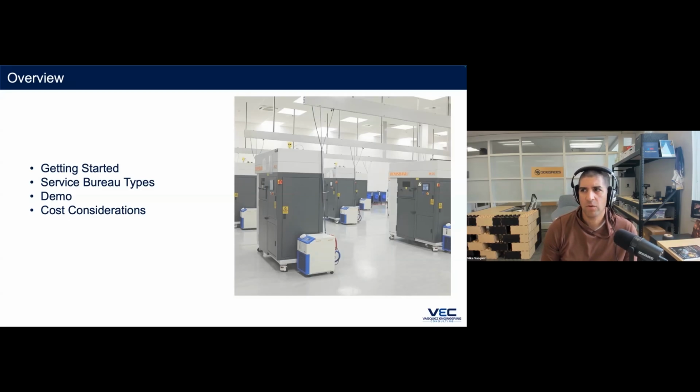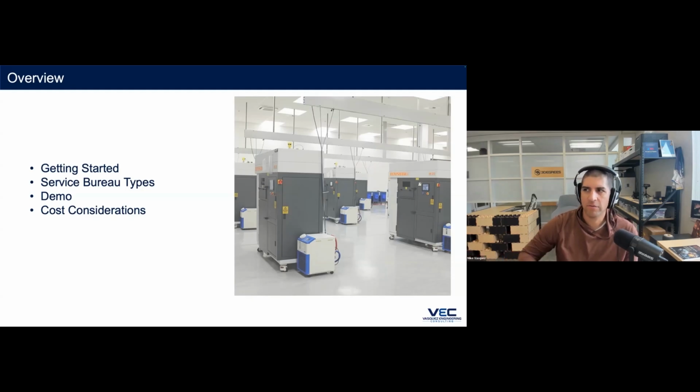Then we'll get into more detail about the different types of these companies. Think of them as contract manufacturers in the additive manufacturing space. They're called service bureaus, and as you can imagine, there's a lot of them, but they all have some different focus areas and different technologies, and I'll go through that. At the end of this, you'll have a list for when you wonder, what was that company that Mike mentioned? There'll be a full list in the slides that you can have access to, and I'll also take a 3D printed part from a digital file.